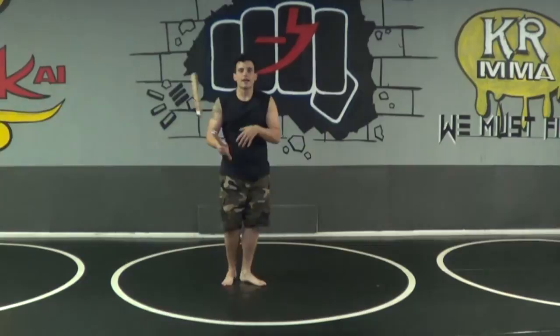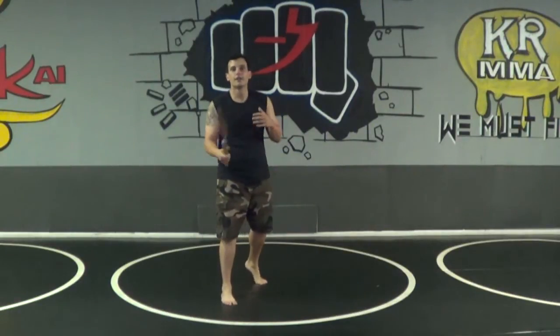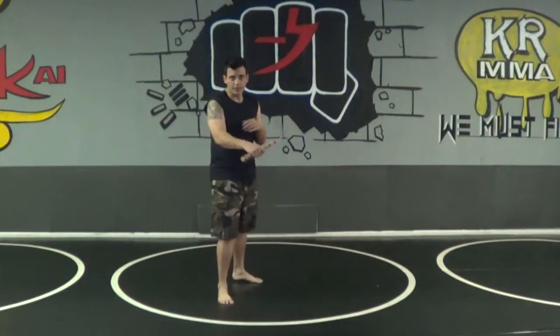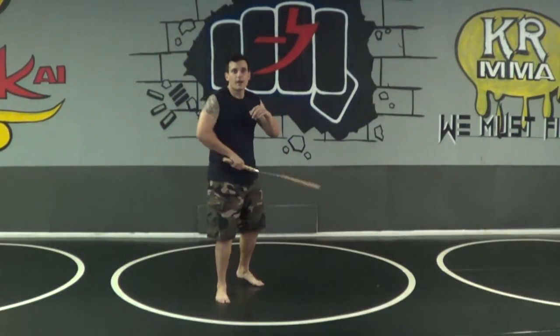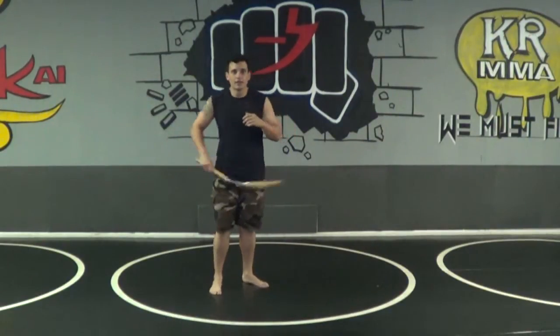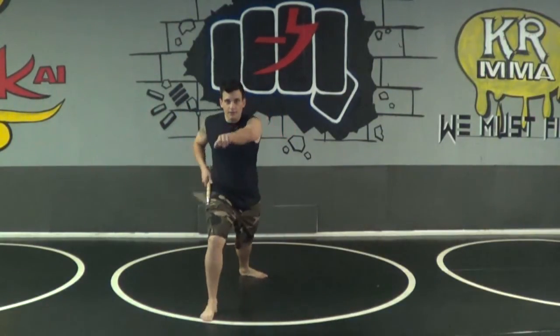So we have our downward X's, okay? Just like this, nice and flowy, right? I can get my body involved, move my body, get my leg checks involved, right? I like to rebound off my body, off my knees, right? If you're a Thai fighter, you can practice your Thai knees, right? Whatever it is, whatever stance you have, right?